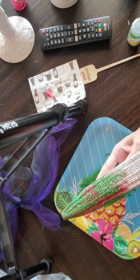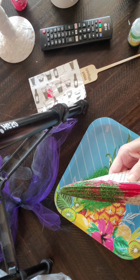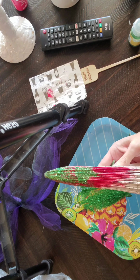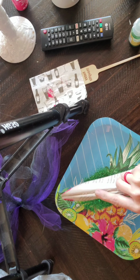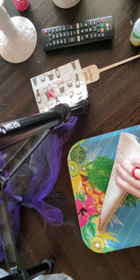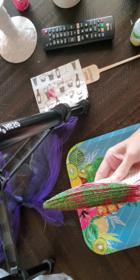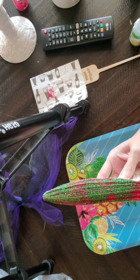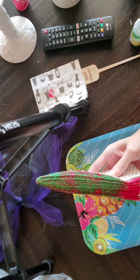And some of these pages don't have glitter, which is fine, because I'm just trying to get some on here. At the end I'll see what didn't look too good, and then I'll probably sprinkle some glitter on in places where I don't think there was enough, or wipe some off in places I think there was too much. I don't know. So let's just keep going here. I'm only going to do the one in front of the camera, so let's see here.